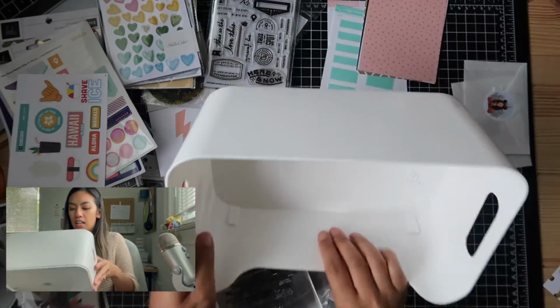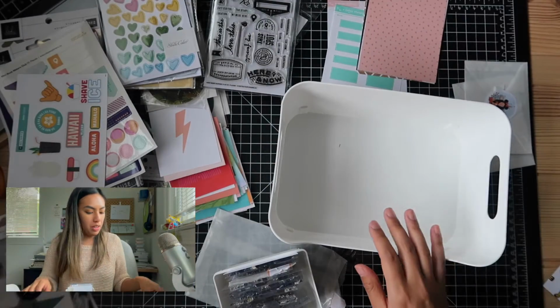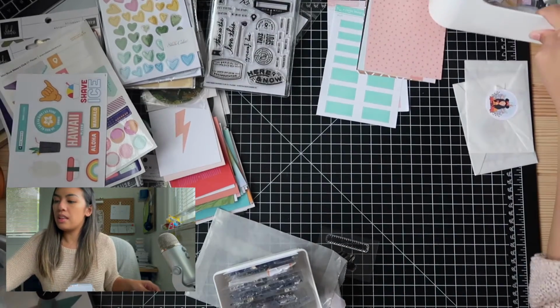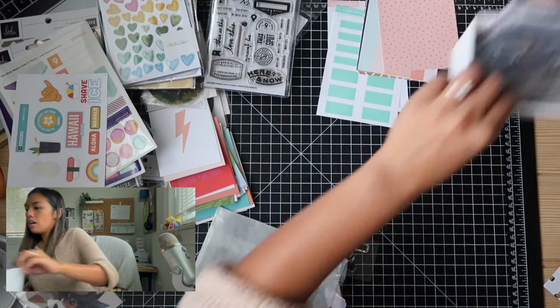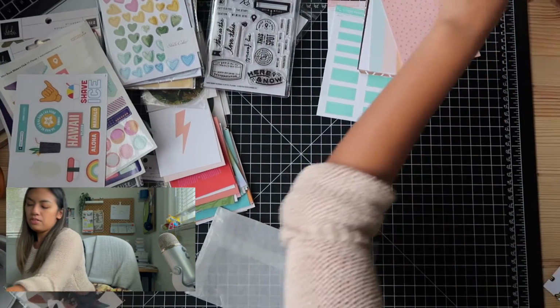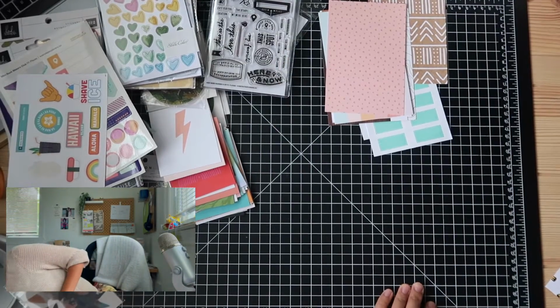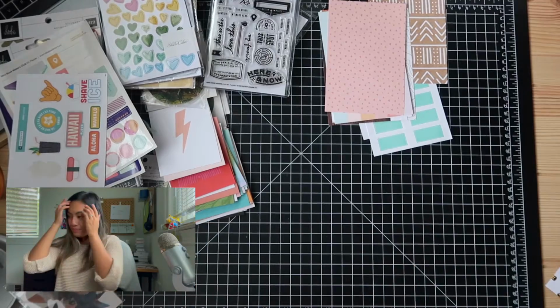And look, all nice and clean. So the only thing we said we were going to keep in there is, I think, this set of die cuts from Heidi Swap. So we'll put that back there. Get rid of this stuff. I might just put that in that bin over there so that they're separate. Next, we're going to put everything where it should go.